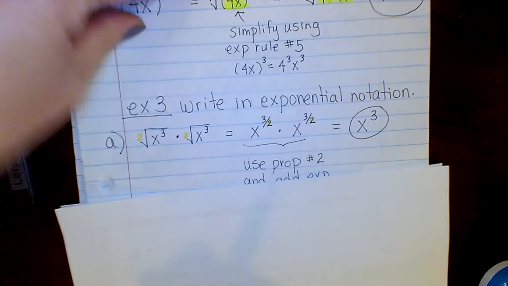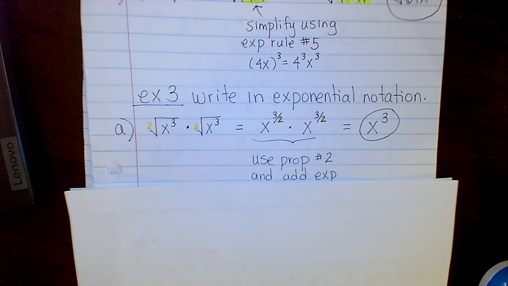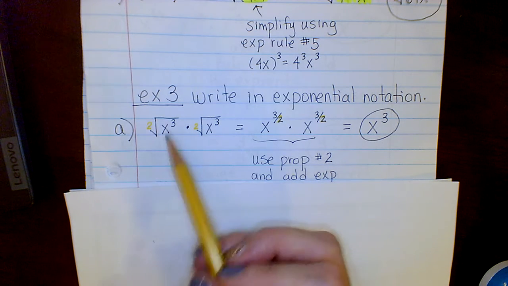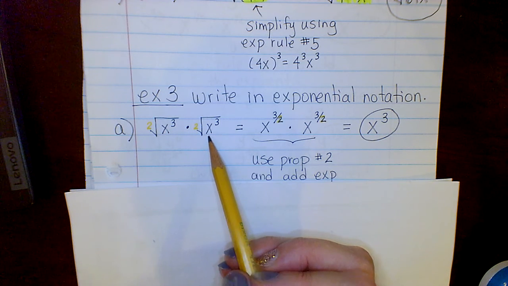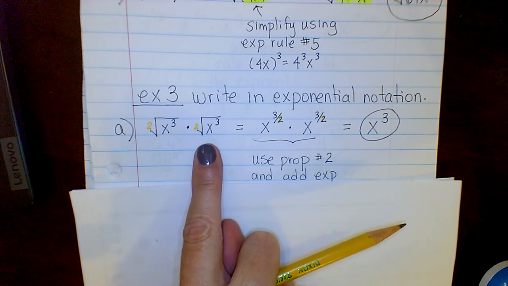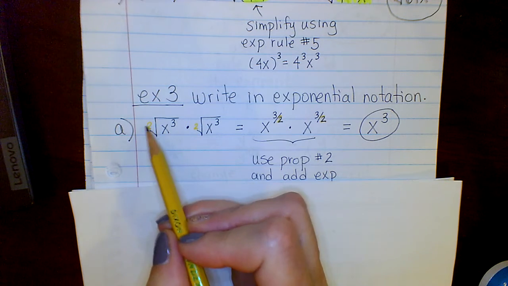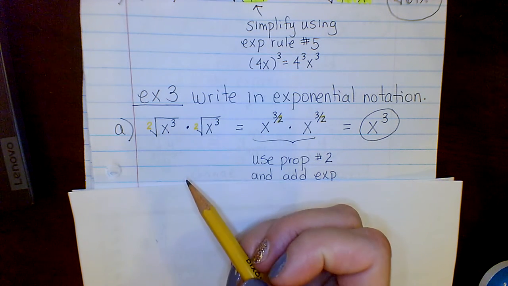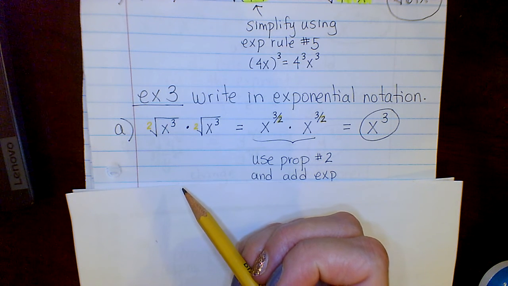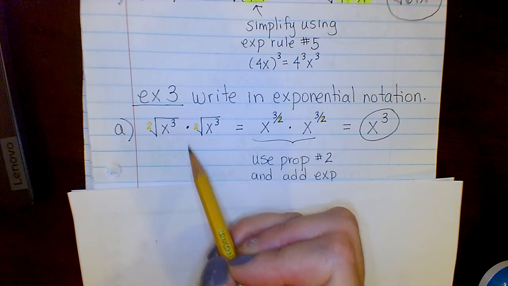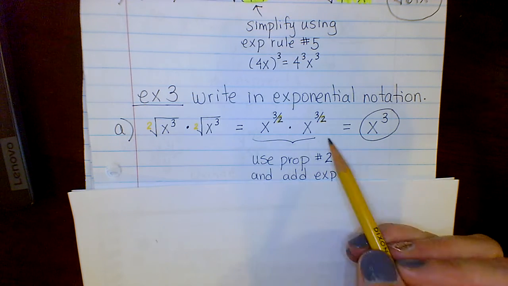Okay, so now let's go the other direction. Let's write some of these radical notation in exponent notation. So if I have the square root of x cubed times the square root of x cubed, this is my original problem. I can rewrite both of these as x to the 3/2. Now what I did was I went back over here and lightly added those 2's. Those normally wouldn't be written there, but we know those are understood to be there because if there's no index, it's a 2. So each one of these becomes exponent over root, exponent over root.